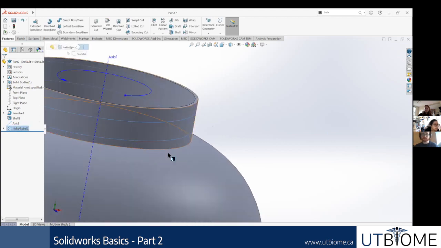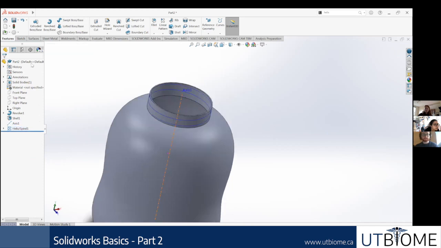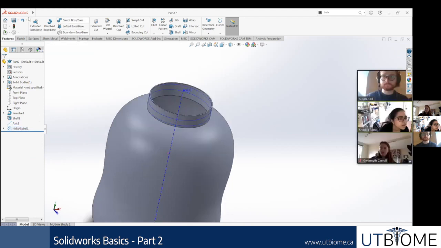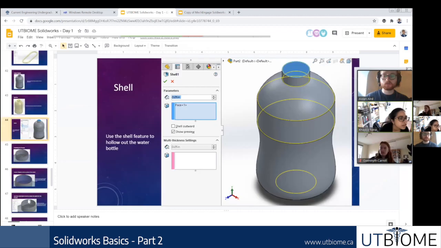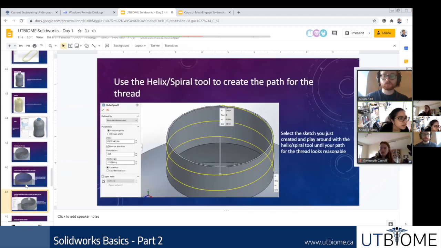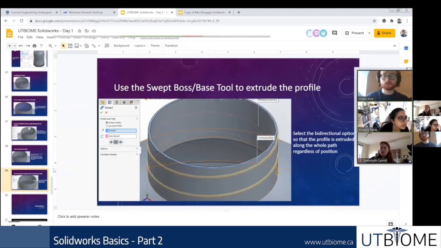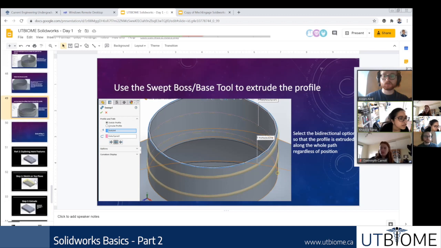And so then we could use this path as an extruded or a swept boss / base. I do have the steps here of exactly how to do that. It's just not worth us doing it because it takes a little bit of time and it's only going to be me doing it. So I think it's best that if you really wanted to do it, you just look at the slides. It's the same kind of thing. You draw a circular face, you do a Pierce relationship, and you draw that on the front plane or the right plane, and then you use the swept boss / base, and it'll do the rest of the work.